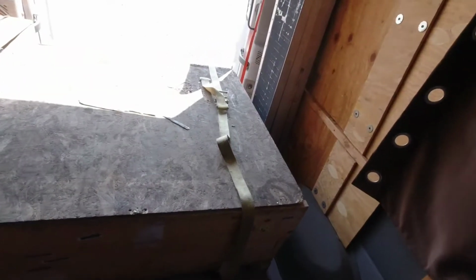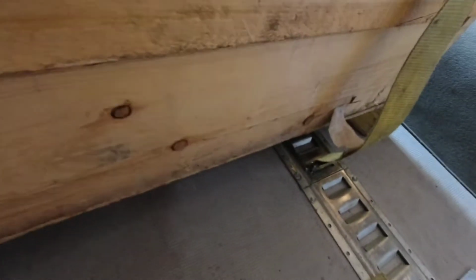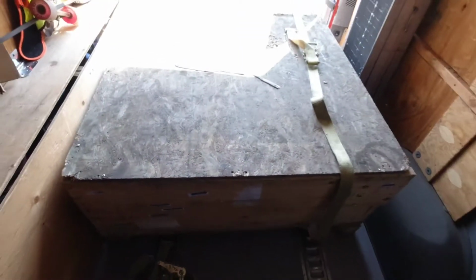So this is what I'm loaded with. They didn't give me paperwork at first, so I had to go run back inside. Then they gave it to me. Now I'm strapping my stuff in. Strap, of course. Anyways, this is the crate. I'm gonna strap it in and get the heck out of here because supposedly I still gotta go direct.